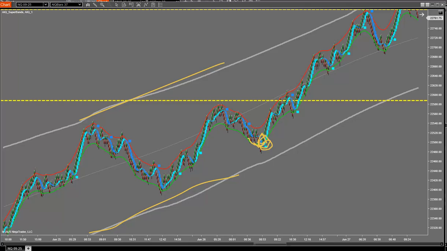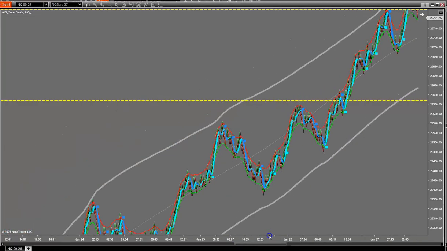So, you can use these type of trades for trend continuation. Now, typically, I don't use hook and runs for a trend continuation. Hey, are we pulling back and I'm getting a mom signal and the bands have been straight up all morning? Yes. Pull back, mom signal long. Yeah, I don't need to see the hook.